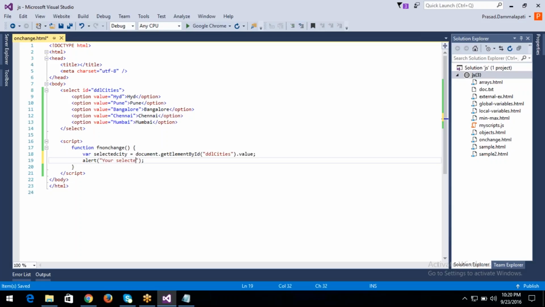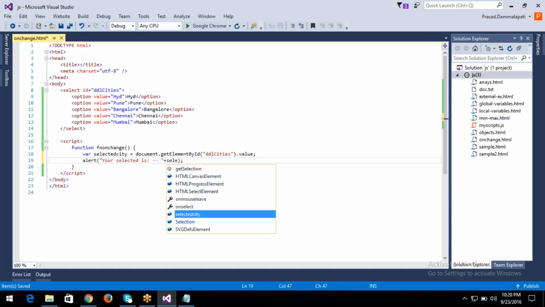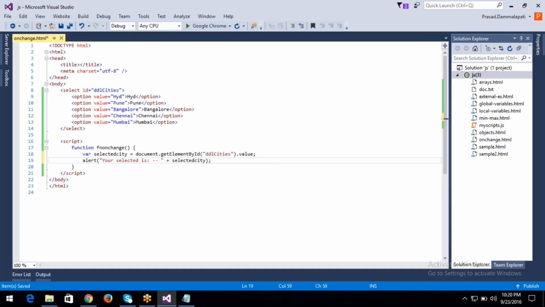Your selected city is selectedCity. Okay, so now we have to call this JavaScript function in the onChange event of the dropdown list. If you want to display the selected value from a number of options, you can use this onChange event.